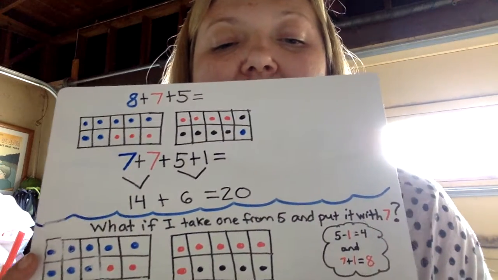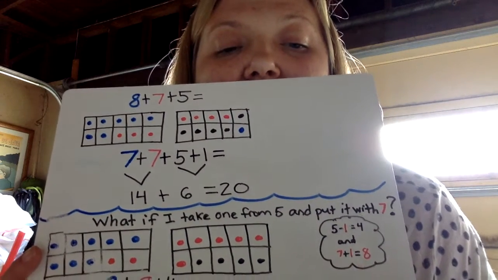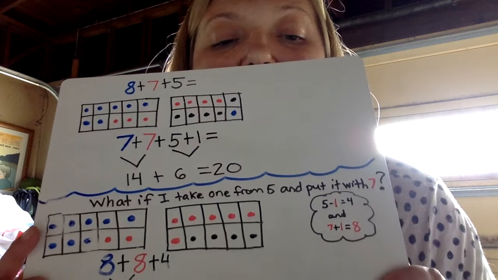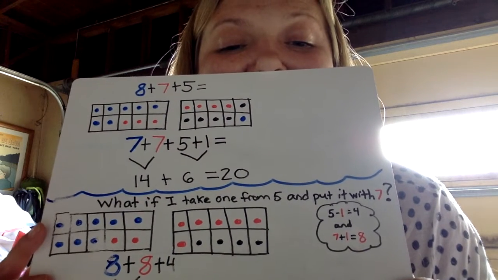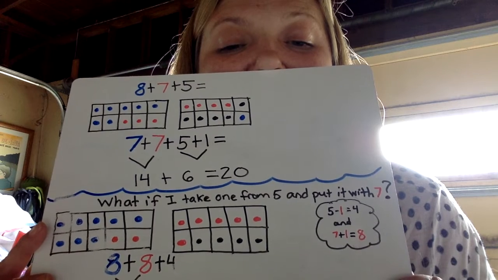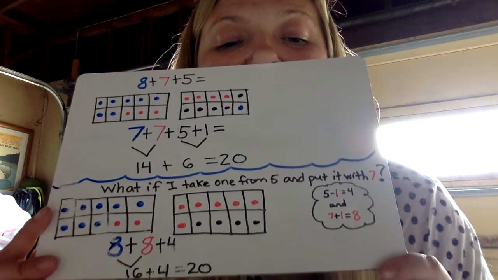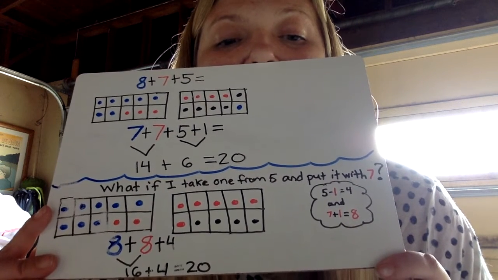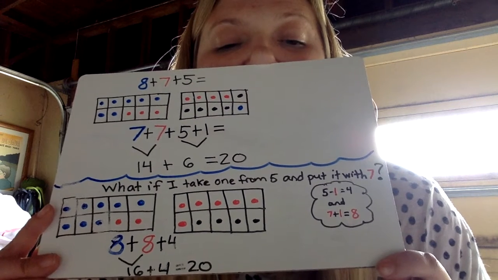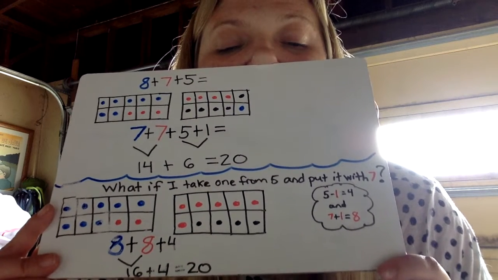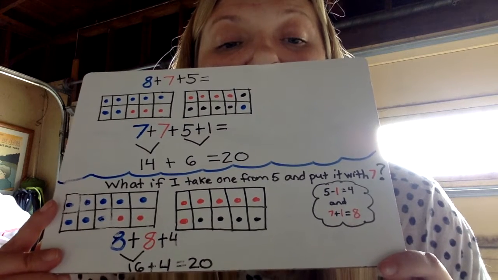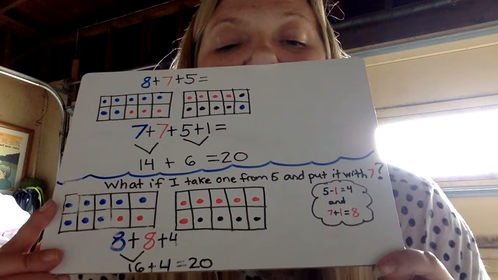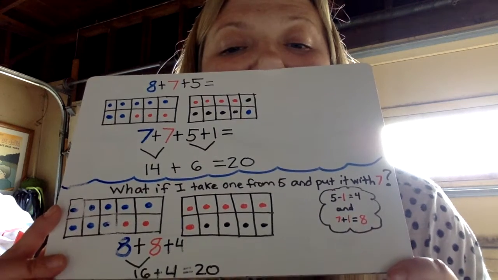So then I did this. And I did my 8. And I thought, plus 8. So I did my 8. And then I had just 4 more. My double 8s. Oh, double 8s. Well, that's 16. 6 and 4 make it 10. 10 more. Oh, that fills up all the 10 frames. I have 20.